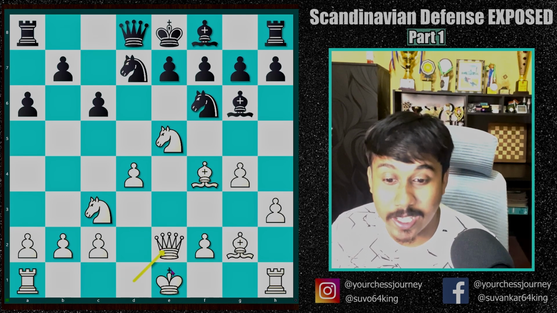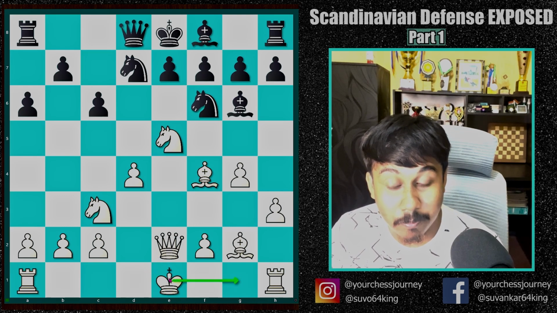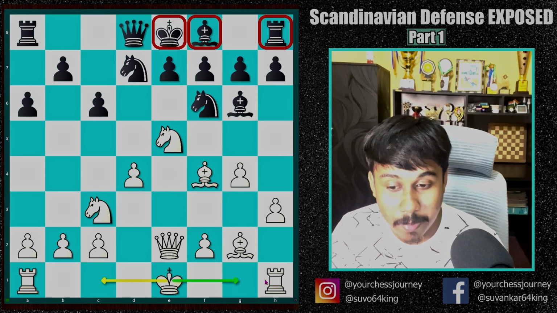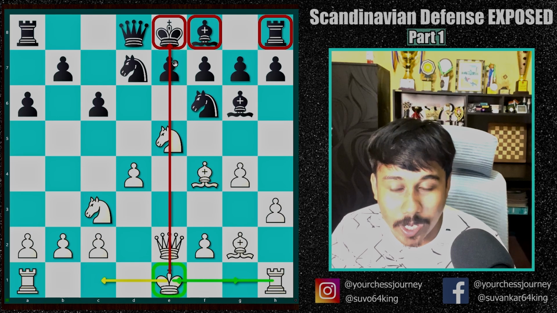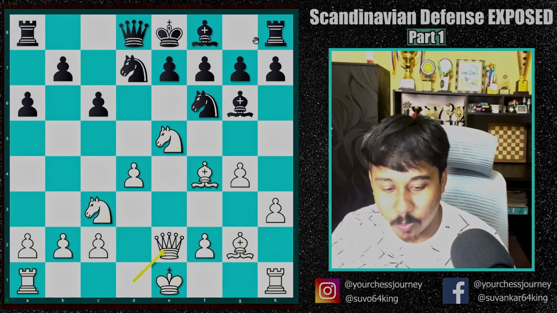White is actually saying, I'm not committing my king on short castling, but I'm actually looking to long castle, and because black's king is still on the center, I'm really looking to grab the space, really looking to attack from the center file. Maybe this rook will come to e1, we'll try to look something on the e5. So that's all about the queen d6 line. Now we'll be checking the queen d8 line, which is not very popular, but let's look at it.